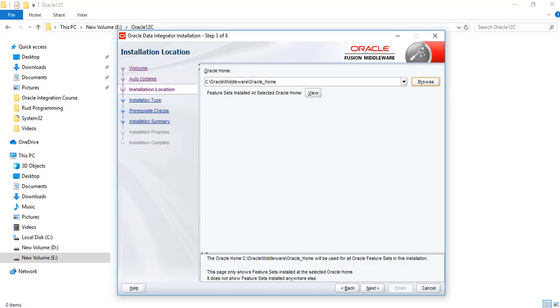Okay, Oracle 12c. So this is the path where Oracle Data Integrator 12c is going to be installed. Okay, click next.